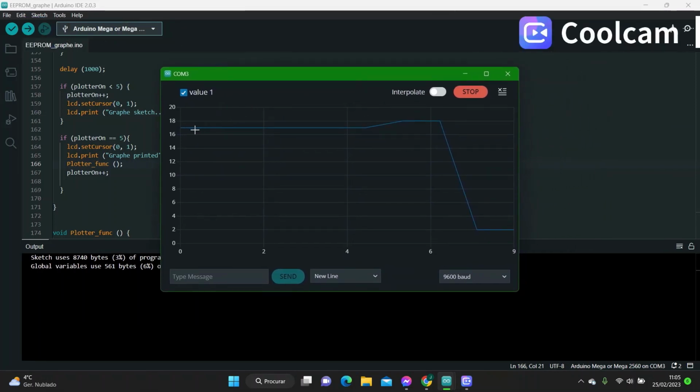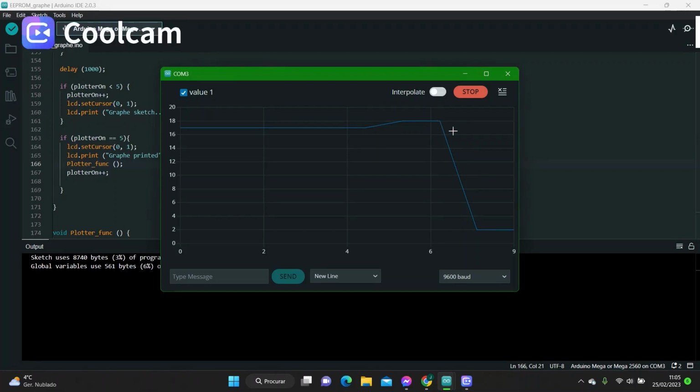As you can see, we had the first values, which started at 1 o'clock. We have 17 degrees, and then we move up to 18 degrees, and this point over here is where I turned off the sketch and it stopped recording.